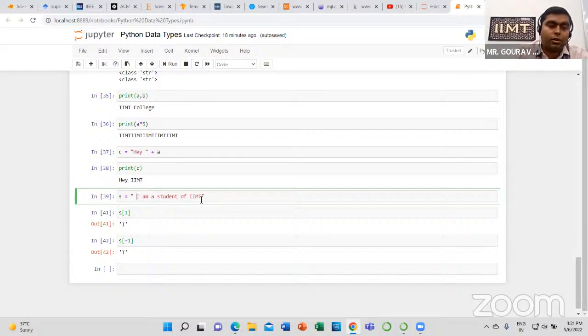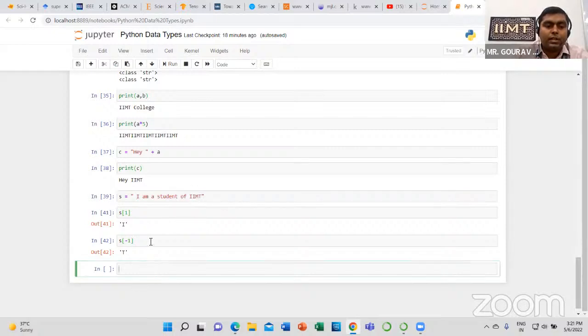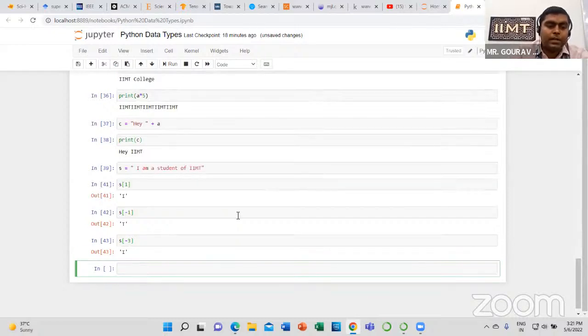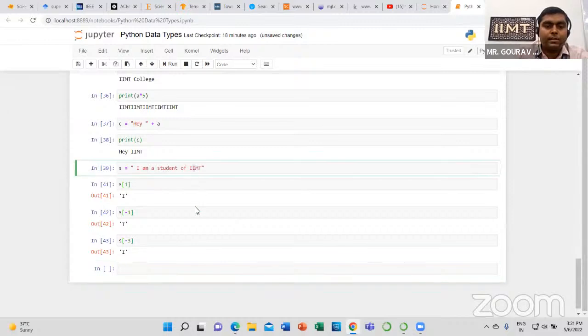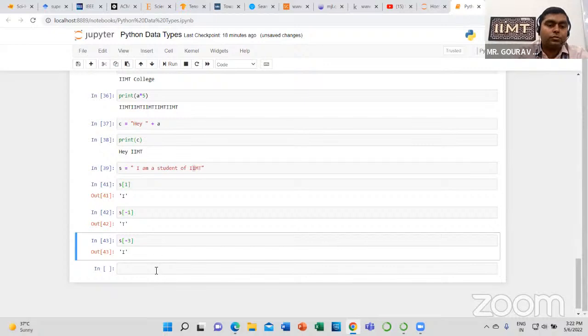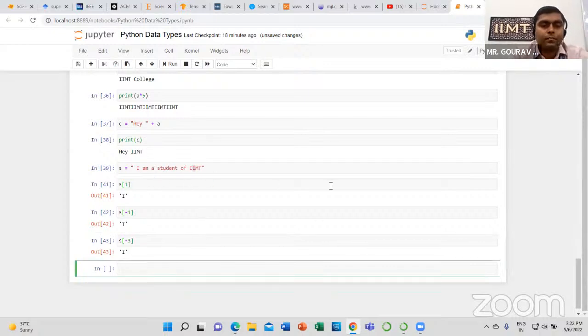And if you come from the reverse direction, reverse indexing is also applicable, but the indexing must start from -1, -2, -3. Let us suppose I print S of -3. Let us see what will happen. S of -3 is again I. So it is -1, -2, -3, and this I will be printed. So this is an important concept which is available in the string data type.